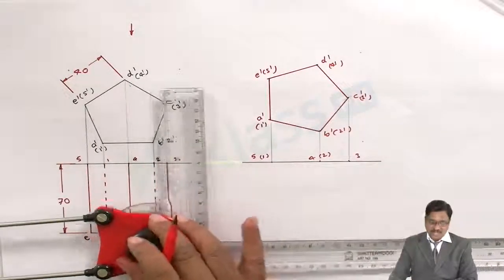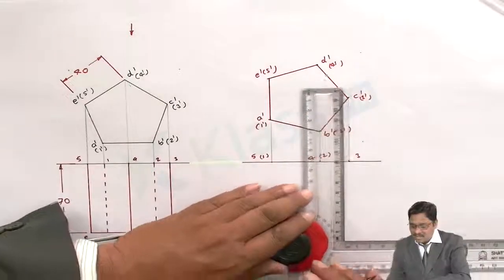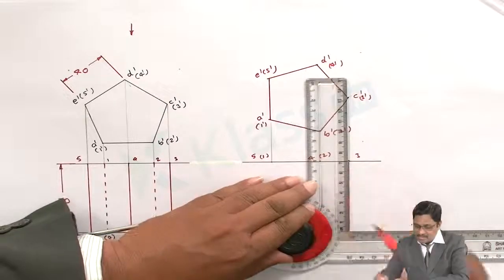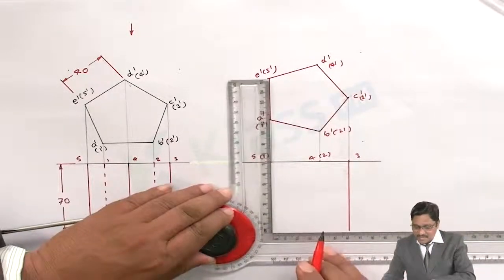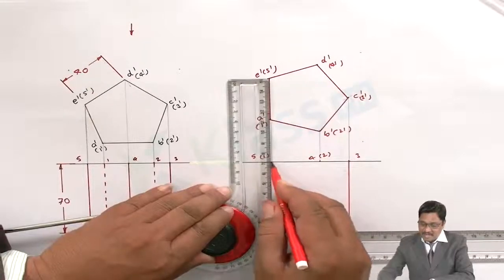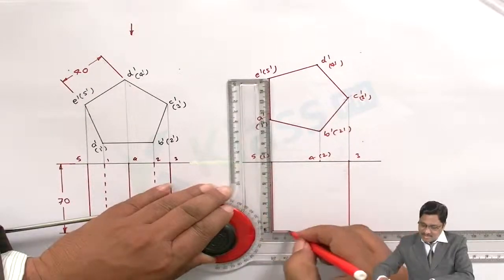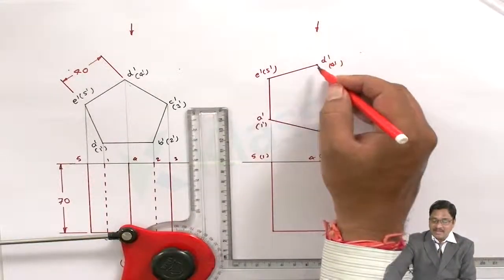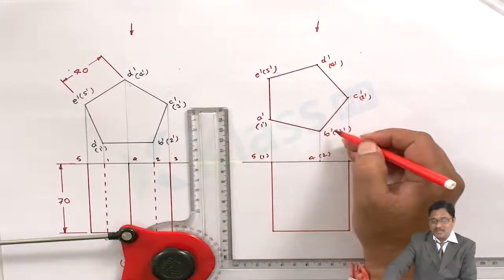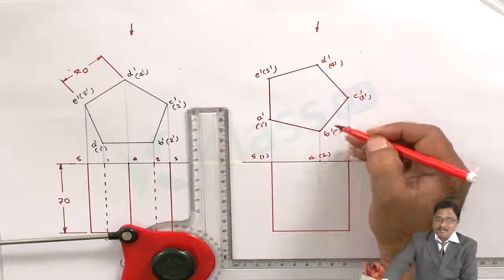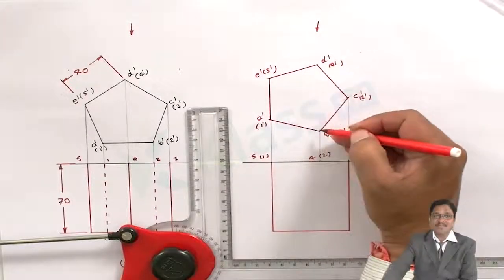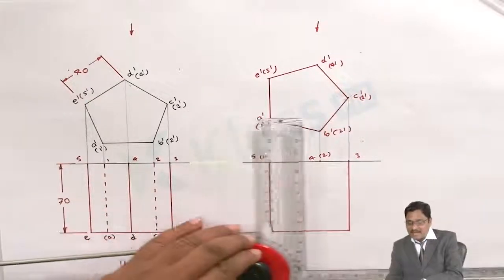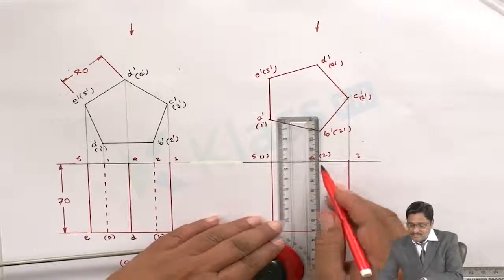Next, since the height has been given as 70 mm, and heights are all perpendicular at each edge, I can directly draw the 70 mm length and fix the outer extremes. Then I can decide the other things based on their visibility. I can just choose the line. When you are viewing in this direction, B automatically, the B2 edge, is invisible, but as compared to D, and B comes in the same line, the preceding one dominates as the visible edge, so I can proceed directly with the visible edge itself.